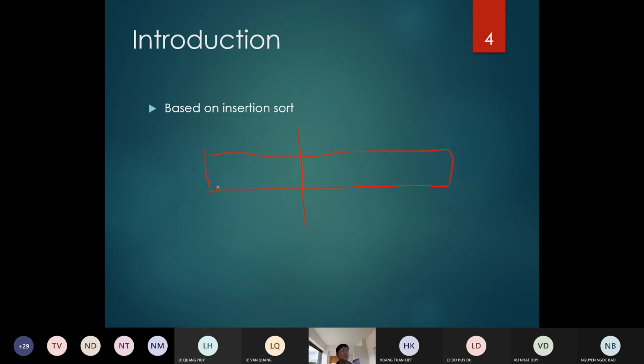This part is sorted, meaning sorted amongst themselves, and this part is unsorted. We try to insert the items from the unsorted part one by one into the sorted part. Finally, if we successfully insert all of the items, it means we have reached the end of the array, and we have a sorted array.